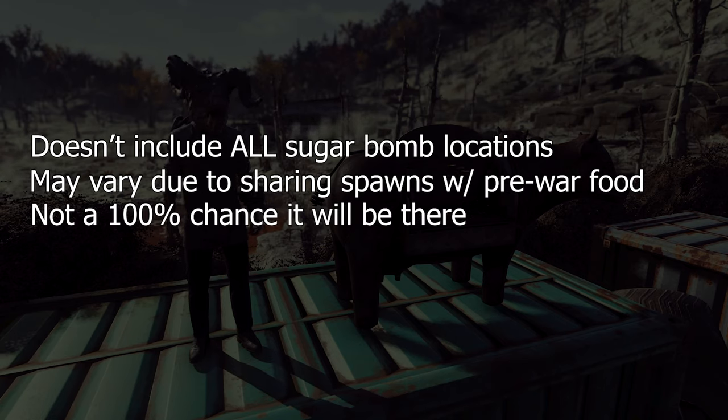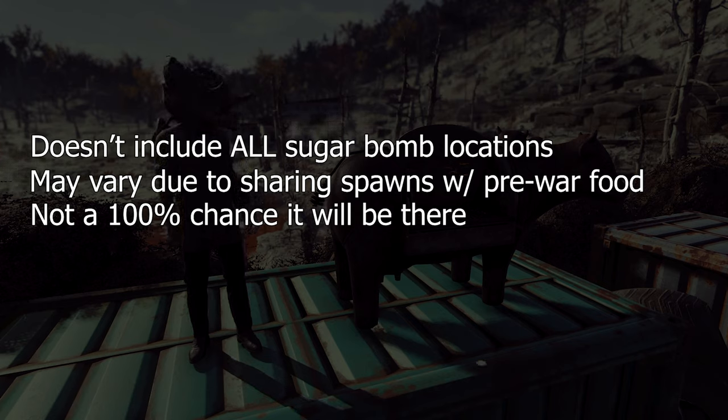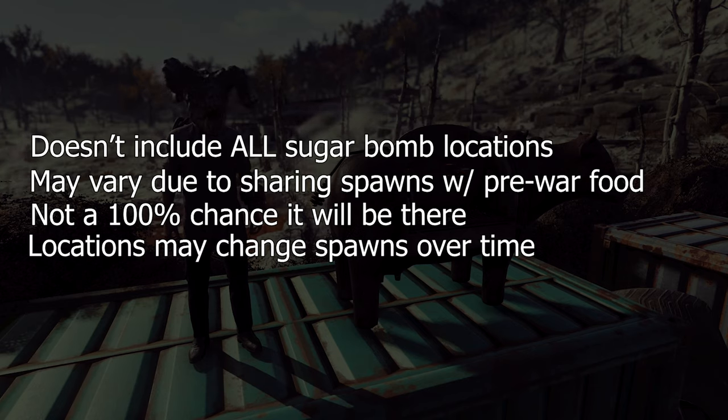There is no guarantee that the sugar bombs will appear for you due to someone picking it up earlier or it hasn't spawned at all in the current world you are playing on. This video was made in 2020, so some of these spawns may be irrelevant in the future due to the chance that the locations in the game may be altered over time.